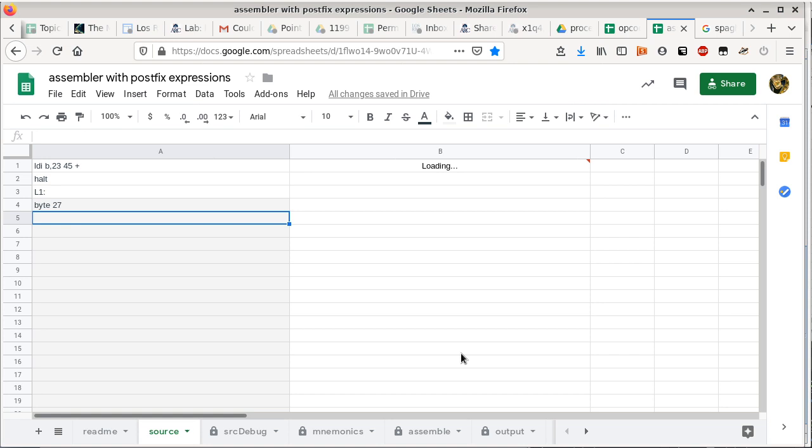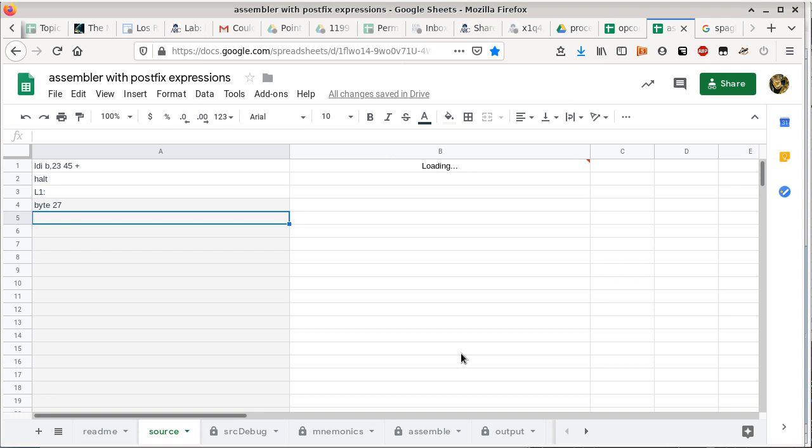So it's 1, 1, 0, 1, 1. So together it would be 0, 0, 0, 1, 1, 0, 1, 1. Does that make sense to you? Because it's 16 plus 8 plus 2 plus 1. Or did I get my math wrong? No, it's right. Yep. Okay.